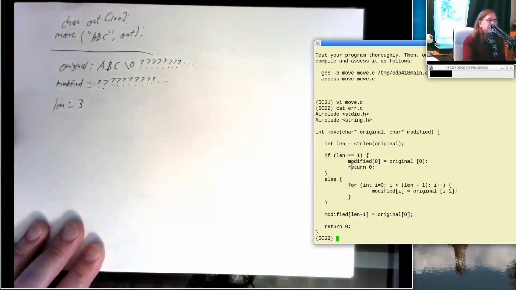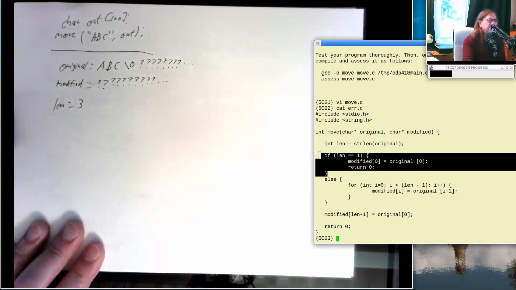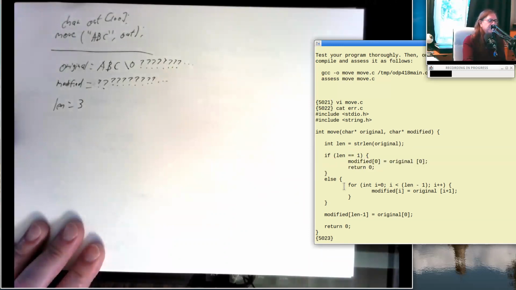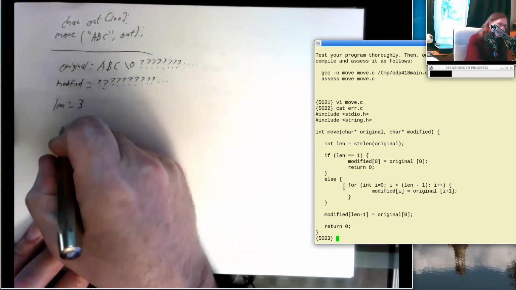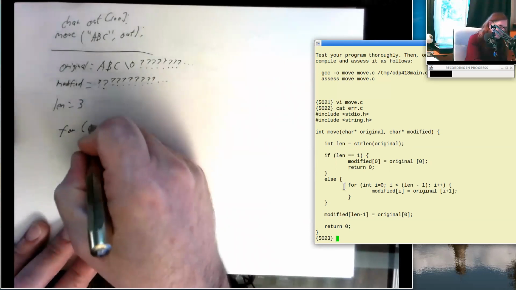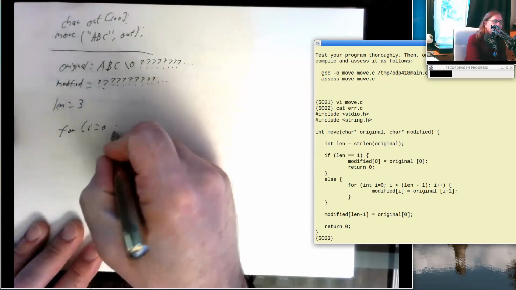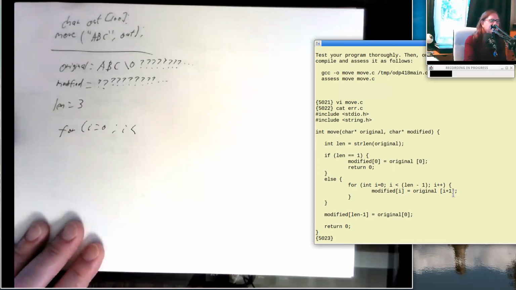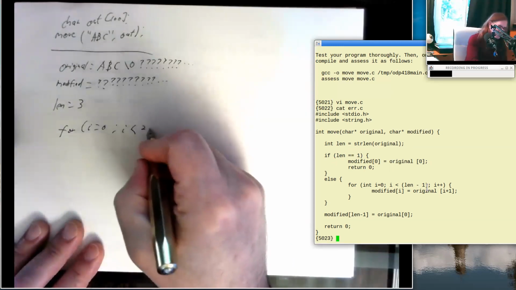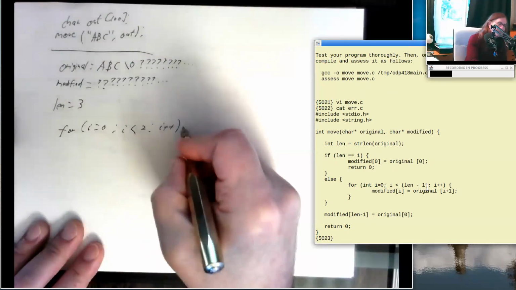If len equals 1, well, that's not true, so we're not going to execute any of this. So we're going to go down to the else, and let me write out what the else statement is saying. It's saying for i equals 0, i is less than len minus 1, which will be 2, i plus plus.